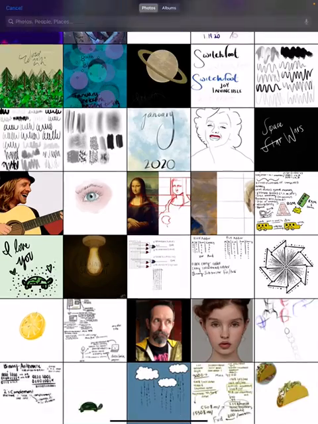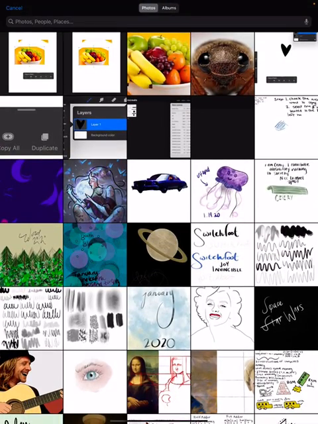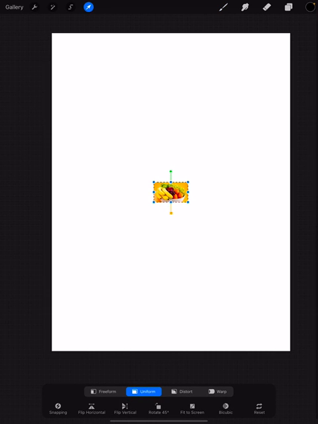It just depends on what you have set up, but by default it's the image gallery. And then we're going to click an image that we want to insert into the project, and I'm going to click this basket fruit. I think that's like a generic image to use.